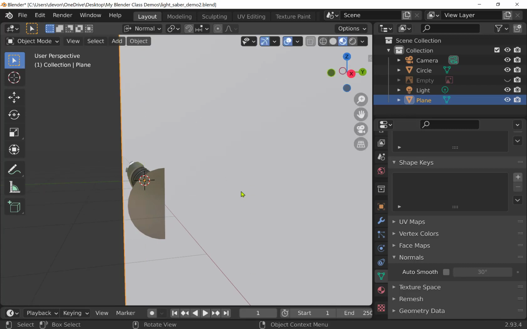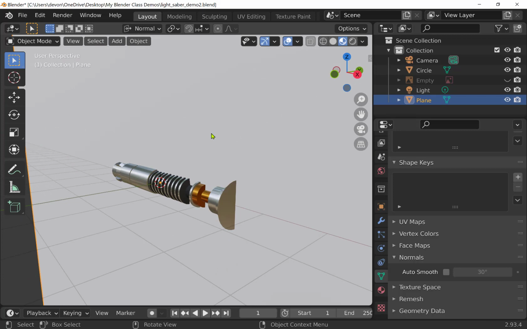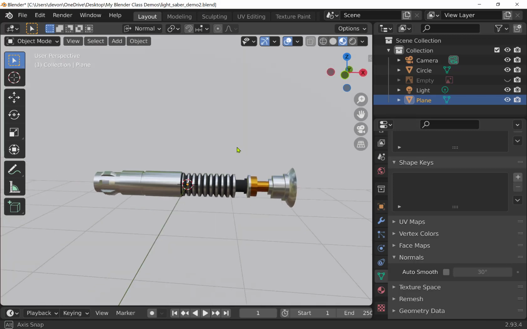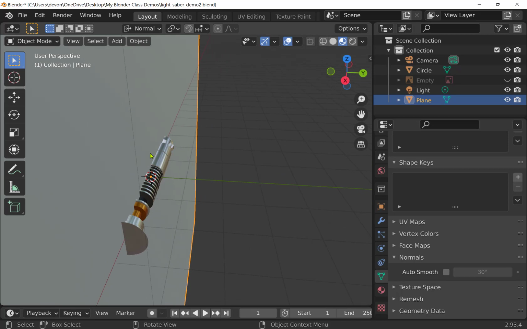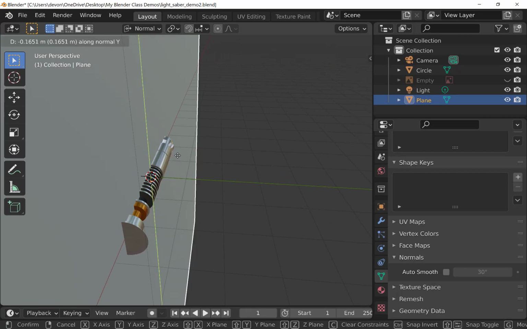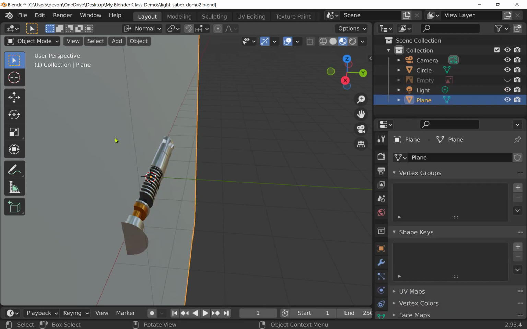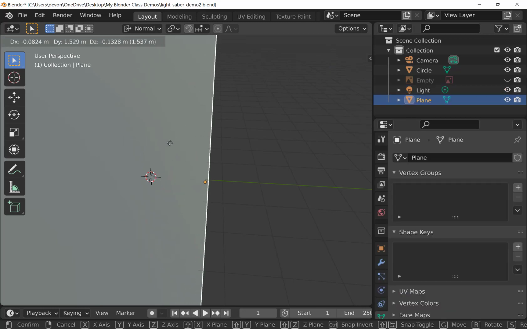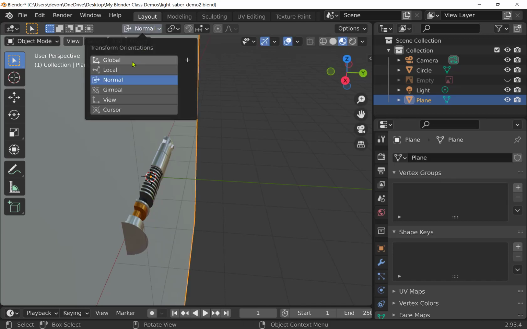It's not sliding back here. GY. Oh, interesting. When I hit Y, I am on my normal.